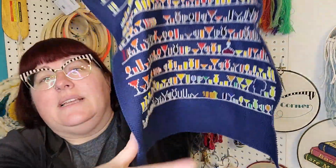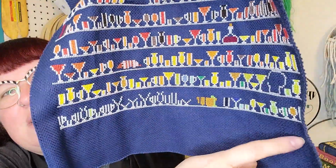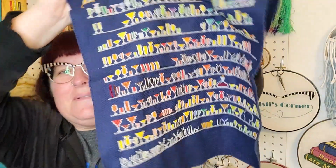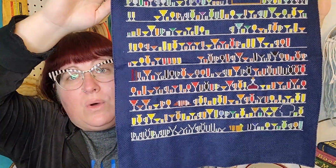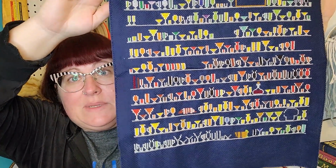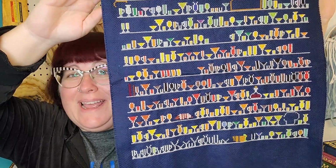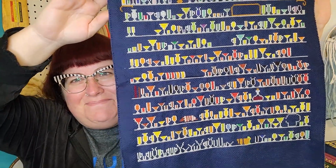And you can't tell, but those two are actually filled in. So I have all of these filled in and then the fifth, because I had a little extra of that color. But the middle of the month was cold. It was cold for us. So it's going to be a lot of blues and a couple greens. So it's going to be a nice little cool month, but it started and it's going to end hot, like 80.